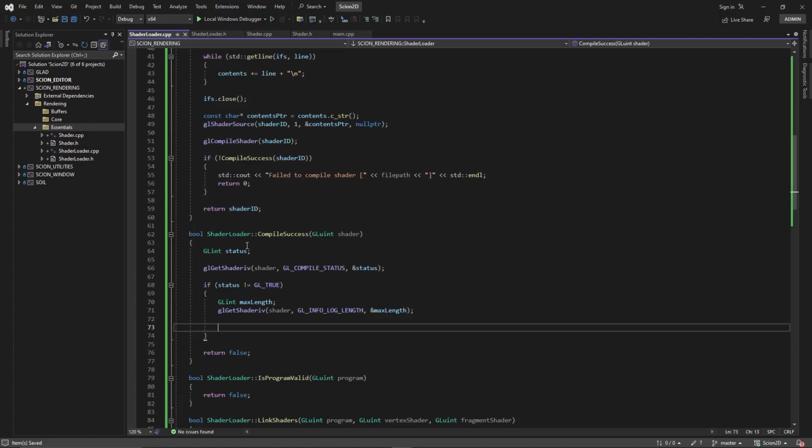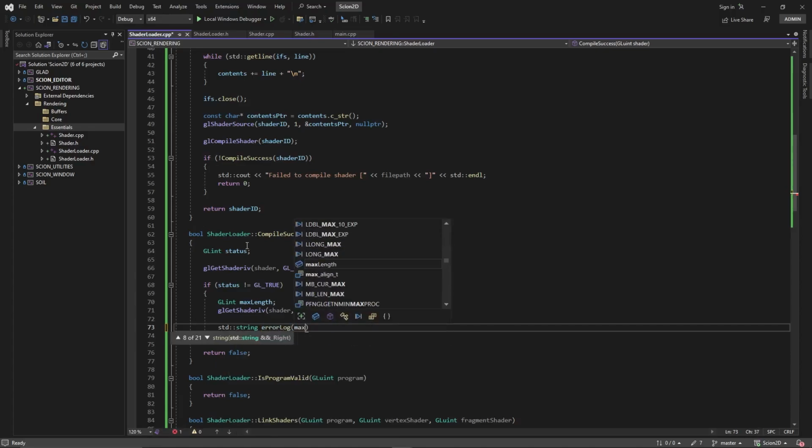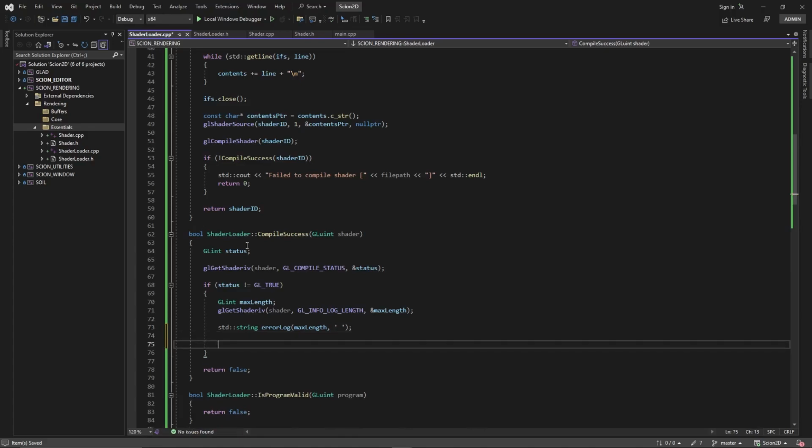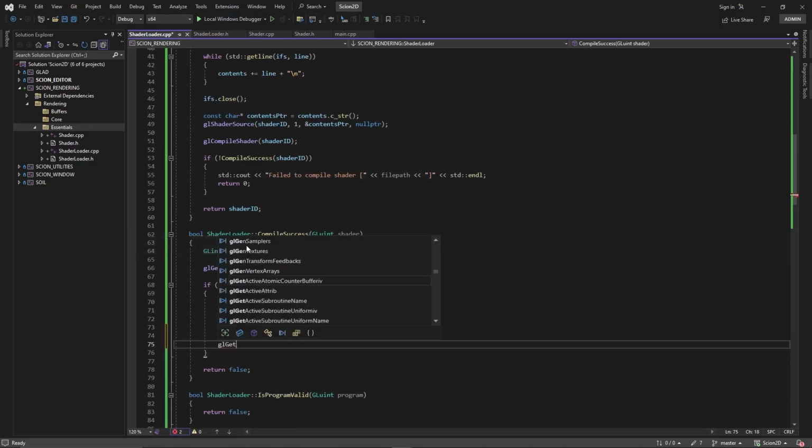Then we can use a string here. Now that we have the length, string error log, and you just make it with max length. Put a space, and then here now we want to get it from the log, glGetShaderInfoLog.